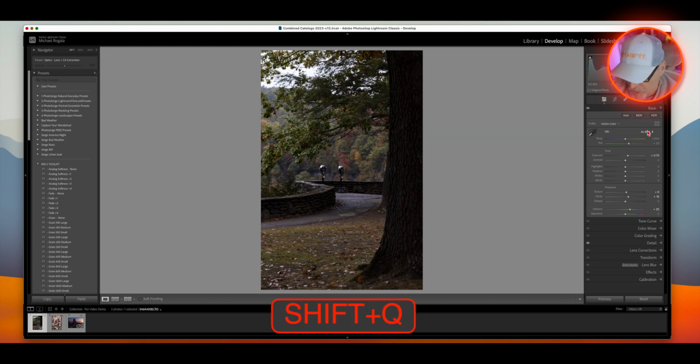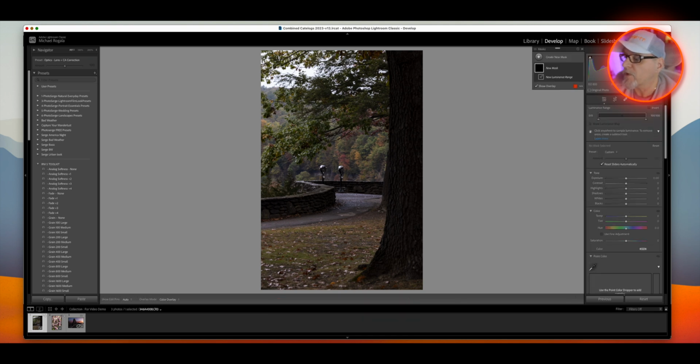If you hit Shift and Q, so Shift Q, and it'll bring up your mask, okay? And it's right here. So now, here's what you have over here. You have a couple different things you can do. Okay, what you're going to do is you're going to use this eyedropper tool. It's automatically here, and you're going to choose the range that you want to work with. Now, we're going to start off with the mid-range, okay?